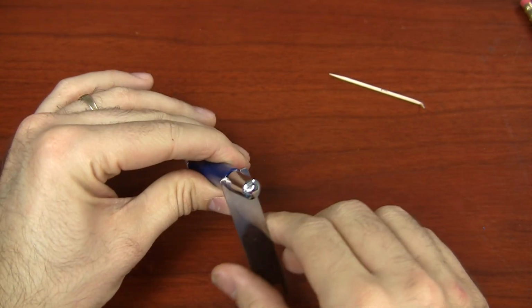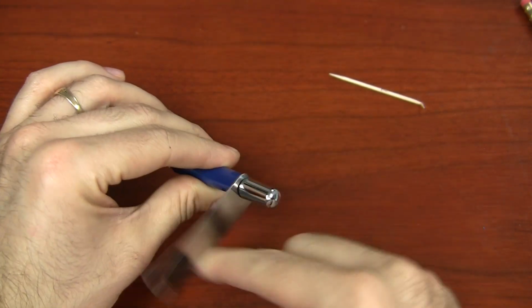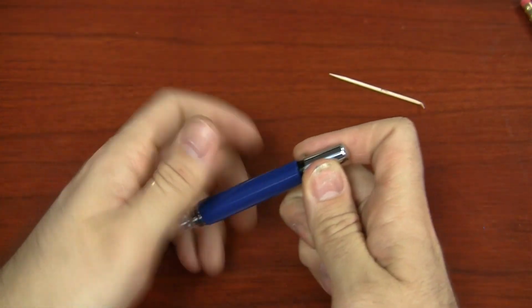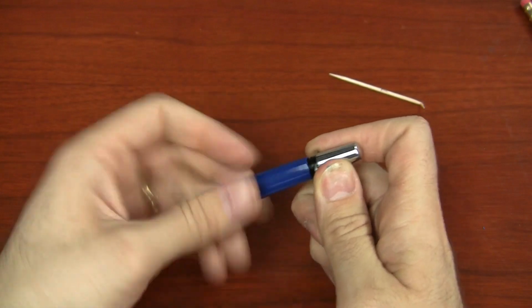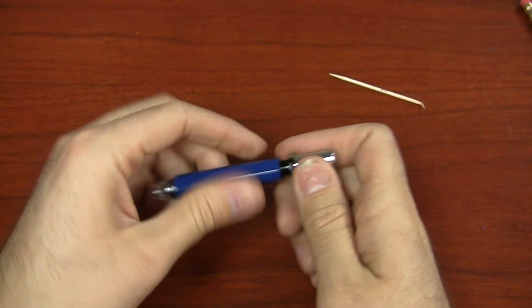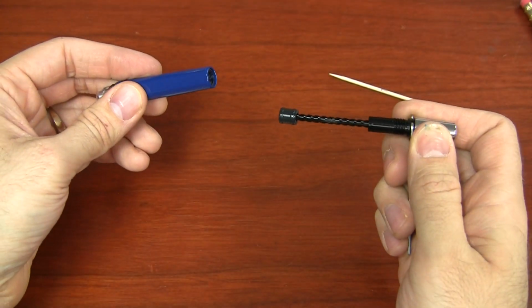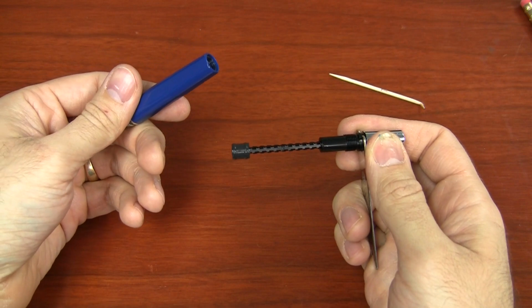I'm going to turn it in a clockwise motion, like so, and just give it a few turns. You can also hold this and turn the body of the pen. That works just as well if you don't want to be wildly spinning this thing. And you're going to spin it for a while, and then eventually you're just going to pull this thing out of there. And there's the mechanism inside of there.